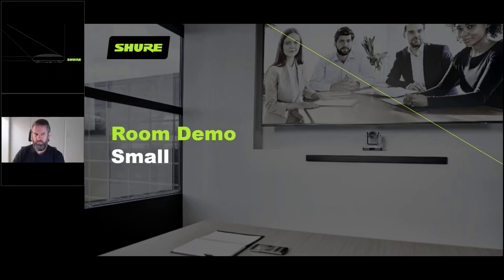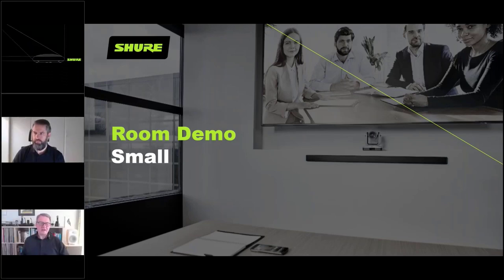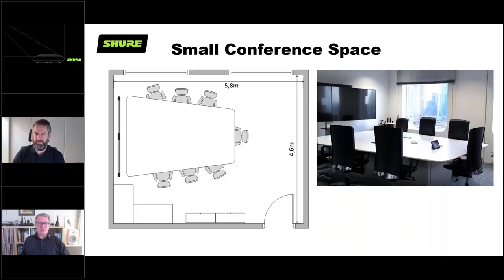Now we have one video left — the small room demo. The room is four meters wide by five meters — a 20 square-meter room — with a slightly trapezoidal table and two large windows on one side. There's a melamine table in the middle which is quite a large surface area. Whether you listened on loudspeakers or headphones, you could clearly hear the difference between the different microphones and the webcam, and the difference depending on where in the room the presenter was.